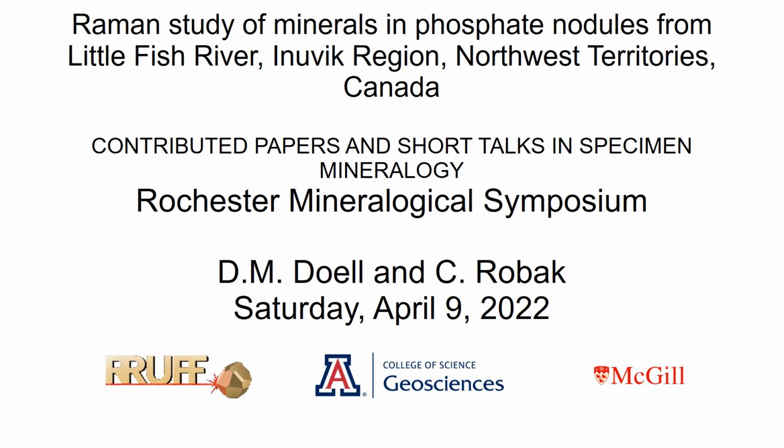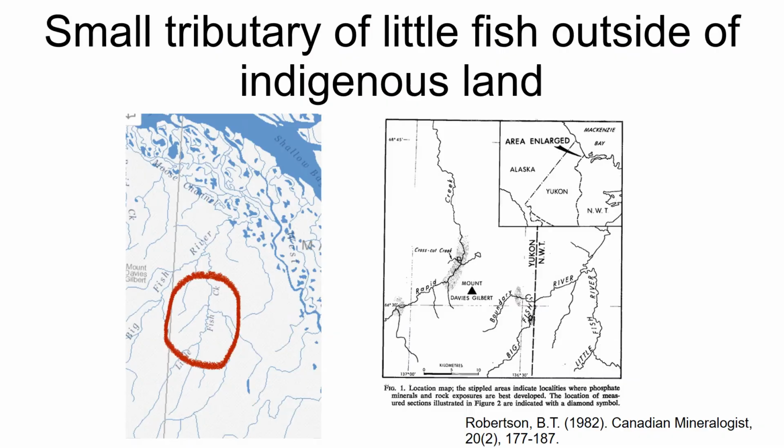Thank you very much for the opportunity to present to you about a new locality for phosphate nodules in the Canadian North, notably in the Northwest Territories rather than the Yukon, specifically at the Little Fish River. The locality is shown roughly here in Little Fish River or Little Fish Creek. It has been called both.